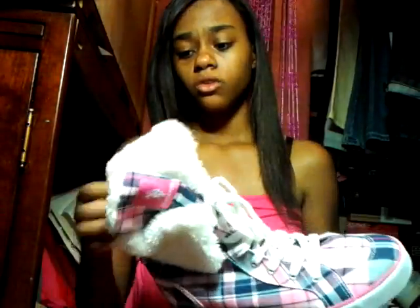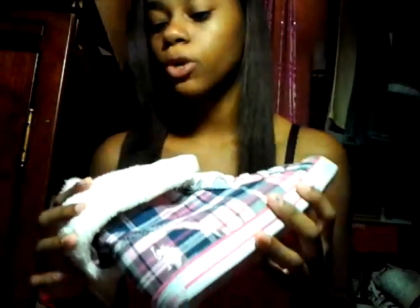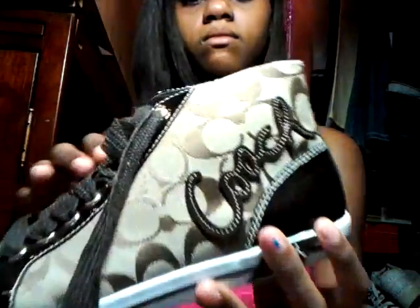Here's another one — these are polo shoes. I love these shoes. You can wear them up like this or you can wear them down like this. I recommend wearing these in the winter, but you can wear them in the summer too. They have fur on them. And here's some Coach shoes — I really love these. I got these from the Coach store.